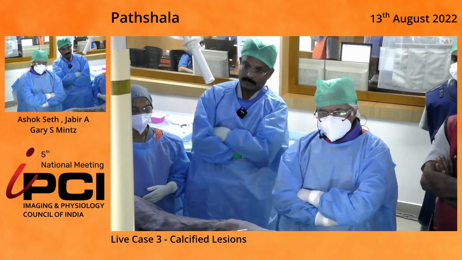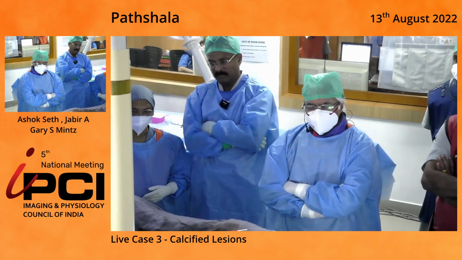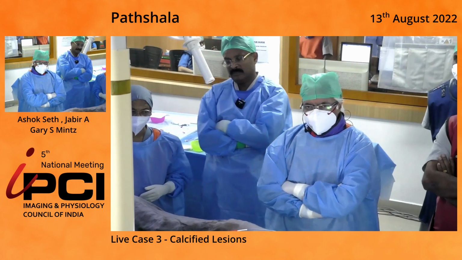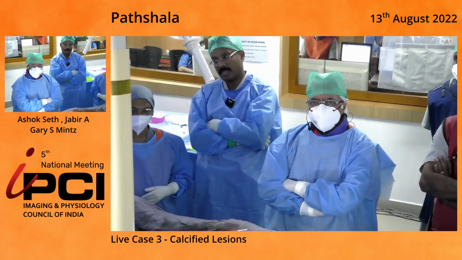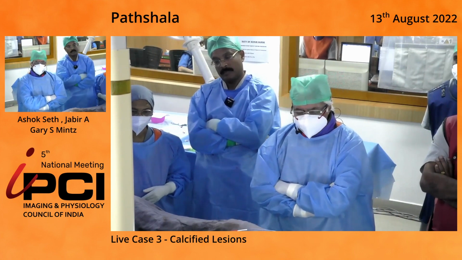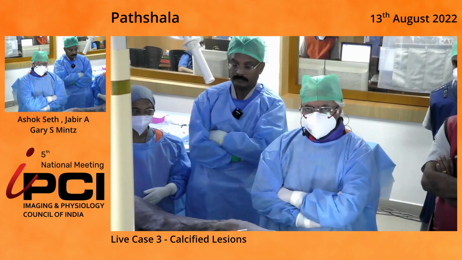Right, so that was the other thing I was going to say. So it doesn't have to be one strategy only, it can be synergistic. And so a combination of strategies may be appropriate. So Ashok and Jabir, again, it's only one layer of stent with one area where there's overlap, correct? It's not more than one stent? It's not two layers or anything like that?